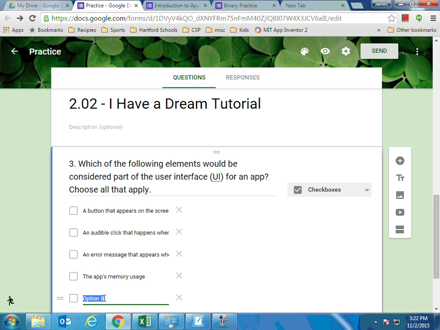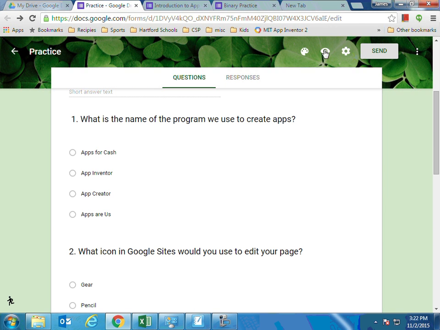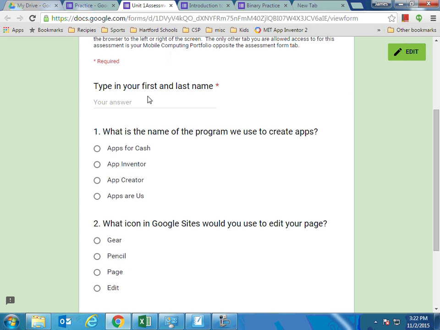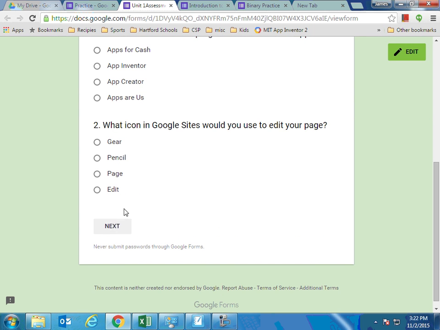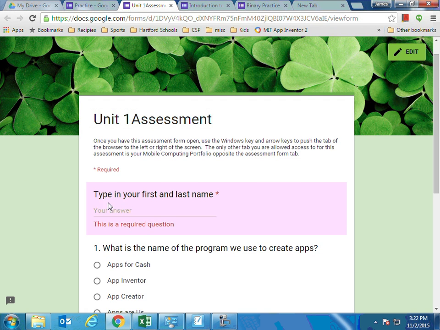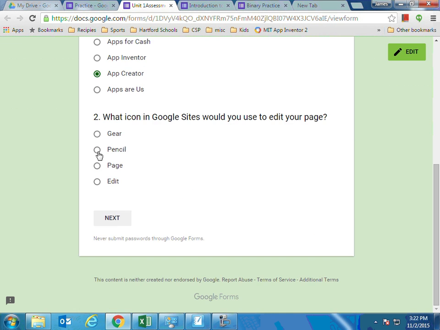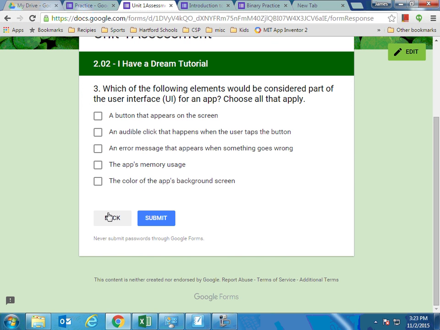So bang, and I put them all in there. So we're good. So we got the check boxes. And I just want to show you, if you preview it, what it looks like. So you have your Unit 1 assessment with the questions, type in your first and last name, and after they go, they hit the next button, which is, they gotta type something in before they need to go on, and you click next, and there you go. And there's how that works.